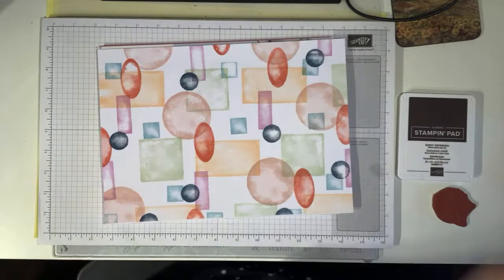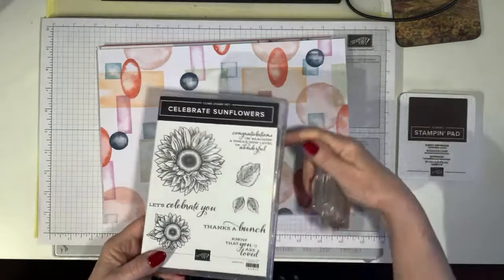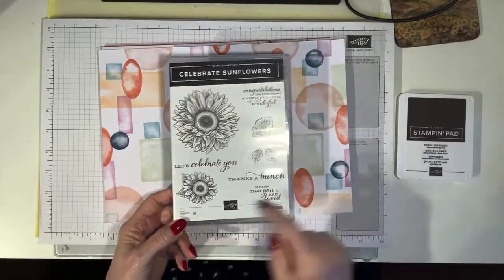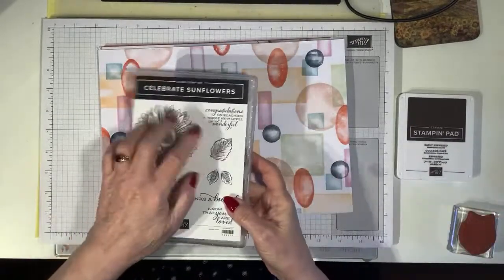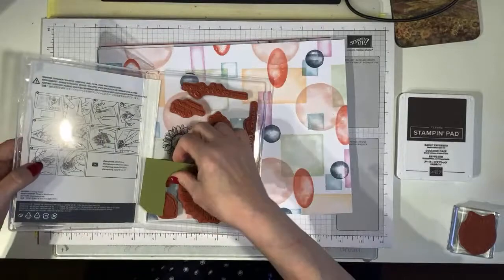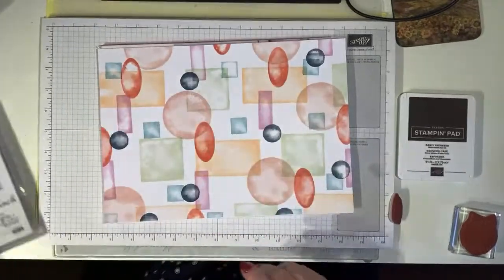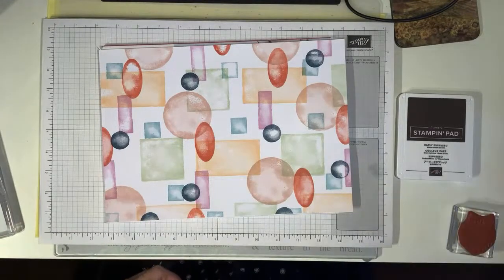And I brought in, oh, sorry, Celebrate Sunflowers. Here we go. This isn't retiring either. I have checked this one. And I'm using the smaller sunflower here. And I'm also going to use the leaf, so I might as well get that out ready as well. And I've chosen Early Espresso.